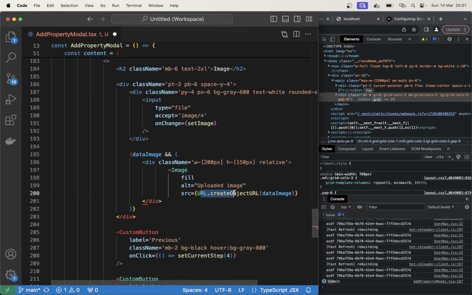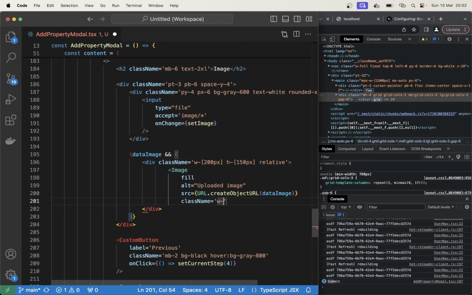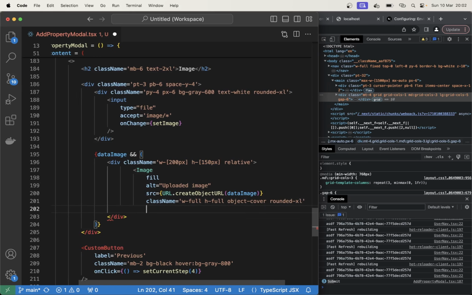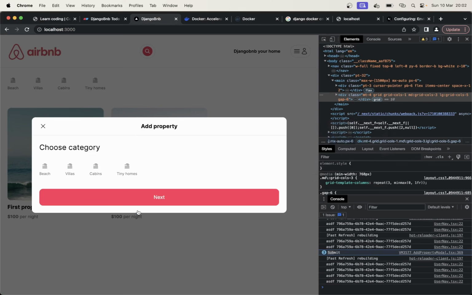So this is something that comes built in with JavaScript that converts the file to a URL for the image and shows it here. And we just need to specify some class names: h-full, object-cover, so it fills out this whole div, and rounded-xl. So we can close this, fix that indentation, it doesn't have to be too far in, and save.